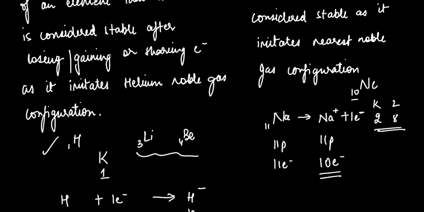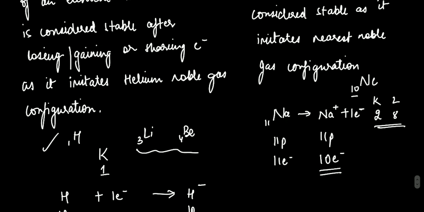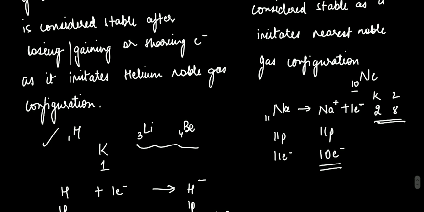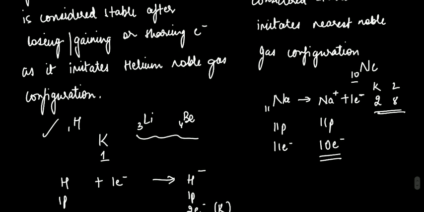So we need to remember that elements cannot show nearest noble gas configuration on their own. They need another atom and a mutual benefit, either by donating electrons, by accepting electrons, or by sharing. When I use the terms donation, or we can say transfer, or sharing, that indicates the chemical bond that we'll be discussing in future lectures. But just remember, a lone atom cannot get stabilized on its own. It needs another atom in order to attain stability.